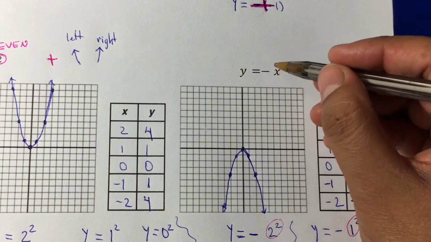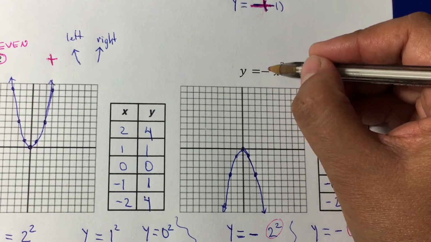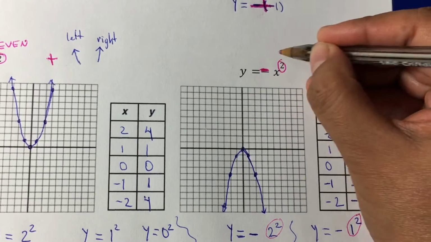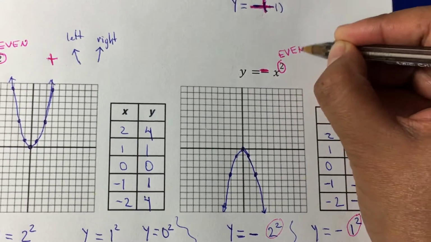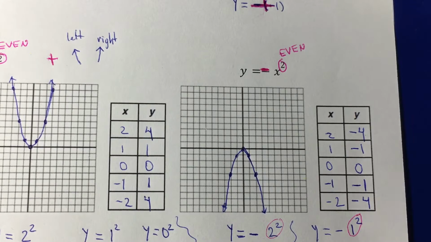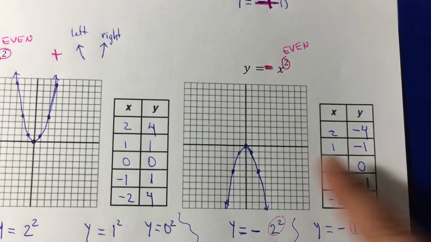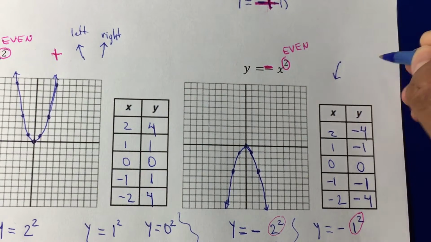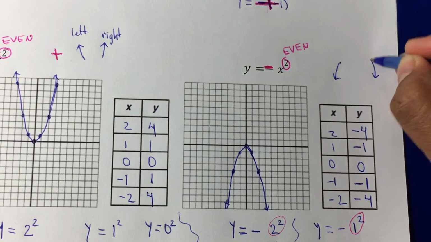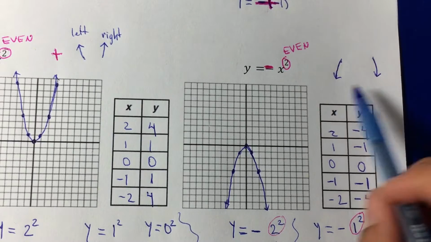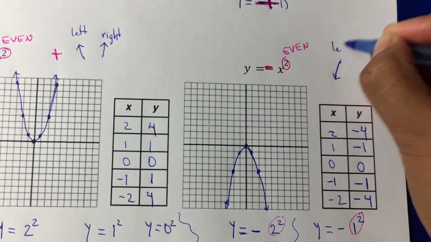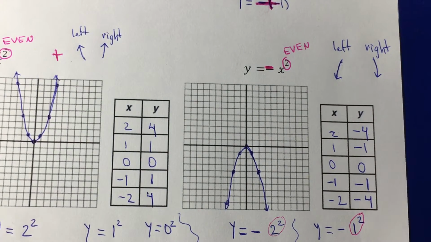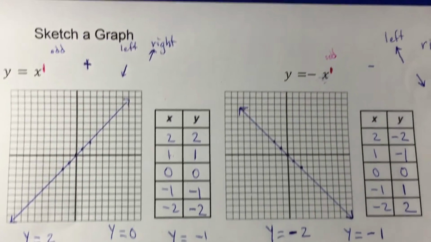So what do we have here? We have a negative leading coefficient. We have an even degree. And what is the end behavior? It's going down. Both of them are going down on the left and on the right. Okay, we're going to compare it at the end, but just start looking.